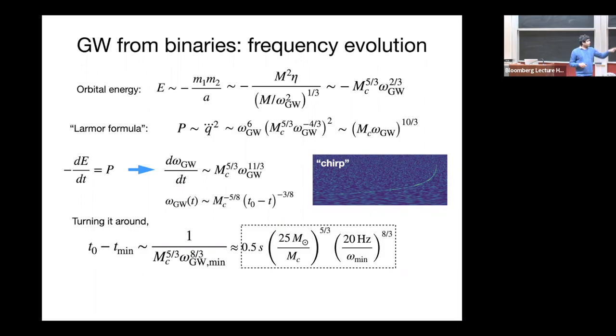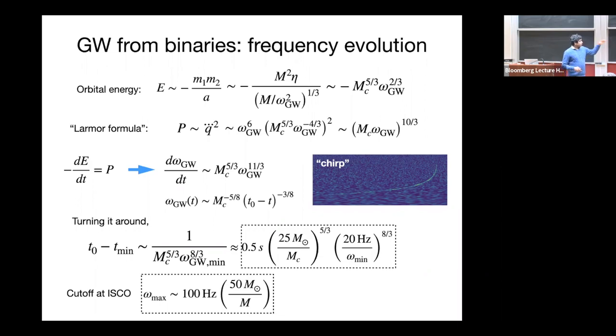Right. So for the heavy events, the numbers I put in are for the heavy black holes, like 15, 9, 14. And these are fractions of a second, a few hundreds of milliseconds. But if you instead put in the mass of a neutron star, you get that it is minutes. And for a real signal, it doesn't chirp all the way to infinity. It is cut off by the size of the object.